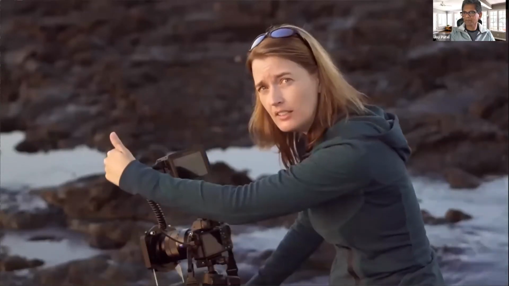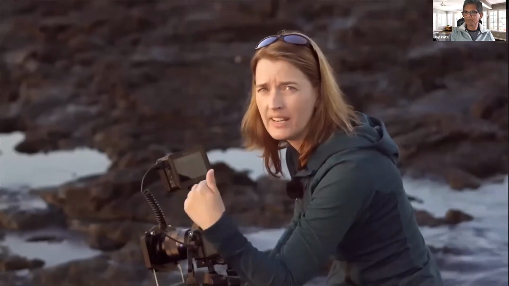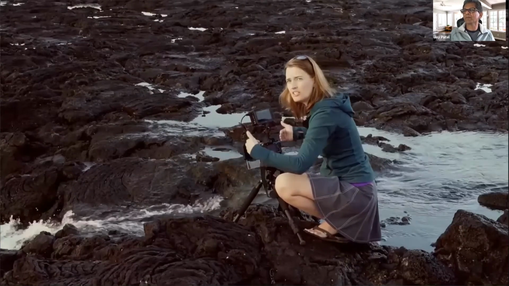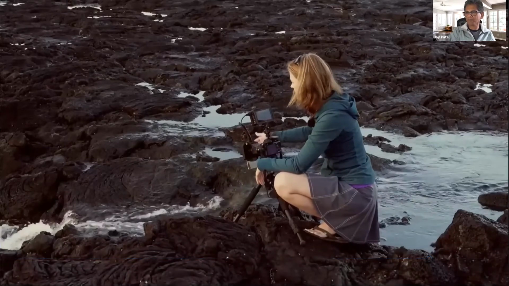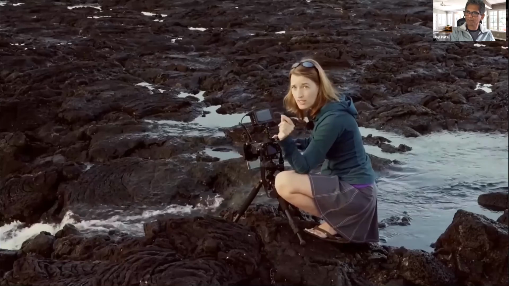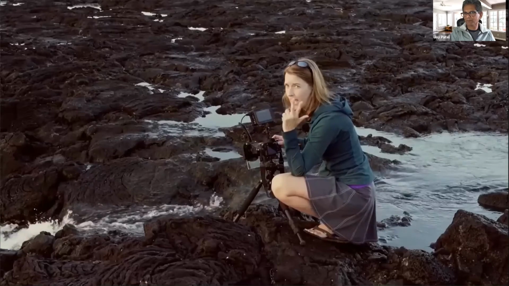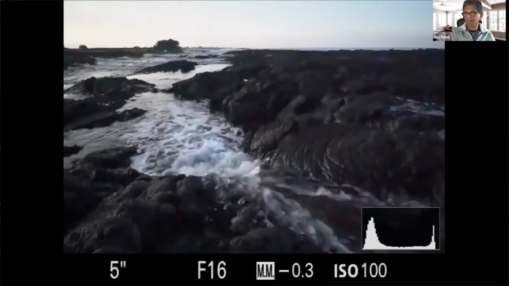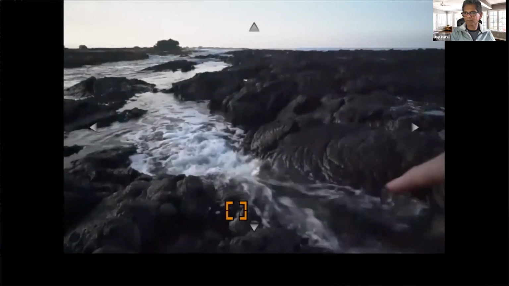I focus at 3 feet, and I need to check that everything in my frame is within my near focus distance, which is 1.5 feet now. This rock ledge, definitely I'm good. I'm within that range. Nothing is closer than 1.5 feet from my lens. And now I need to make sure I adjust my focus, right? I adjusted my aperture, which means I need to adjust both my shutter speed and my focus. Let's go ahead and set my focus to about 3 feet. I'm going to guess it's right over there, right about there.